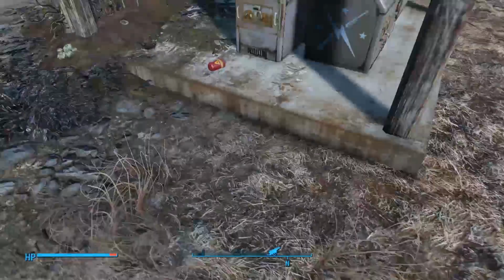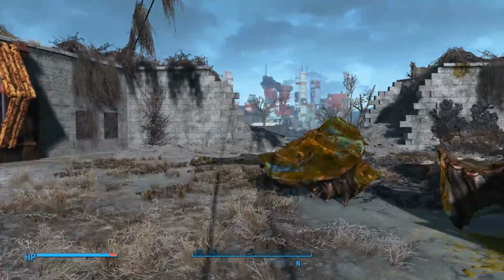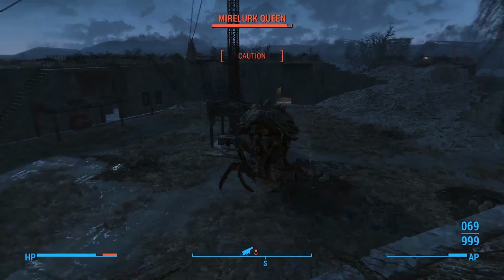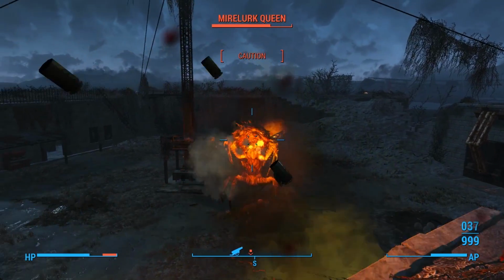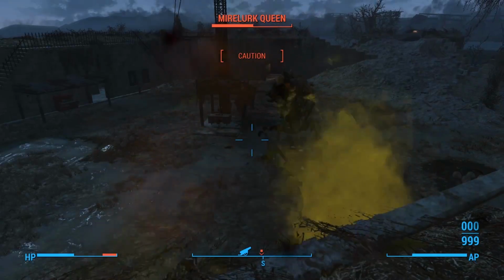All you need to do is show up at the location and clear the place out of all the Mirelurks. Depending on your level, there'll probably be a Mirelurk Queen. I actually made one of my Fallout 4 monster matchup videos here where I pitted that very Mirelurk Queen against the Spray and Pray.